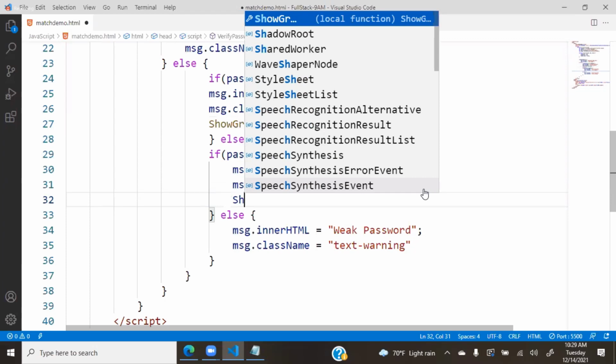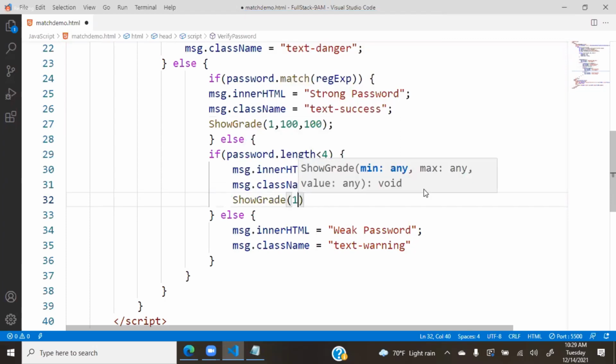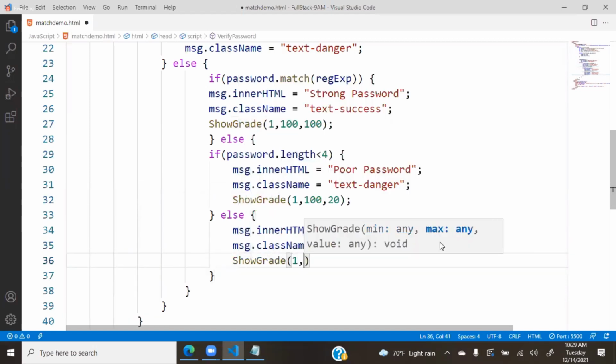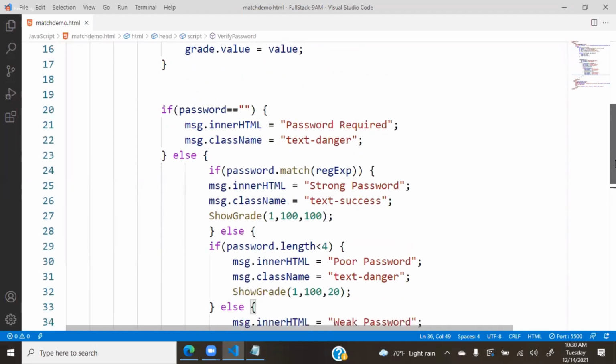Show grade: minimum is 1, maximum is 100, but value is 20 only, because it is a poor password. If it is a weak password, show grade: minimum is 1, maximum is 100, value is some 70. So now you see this grade meter will work three times.